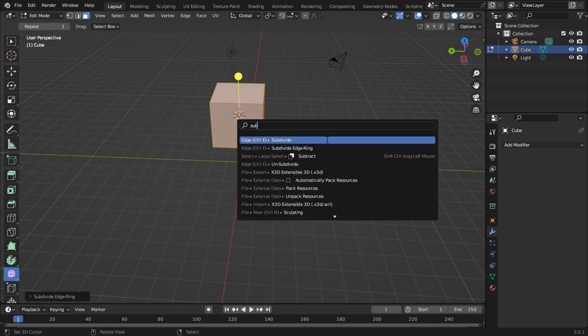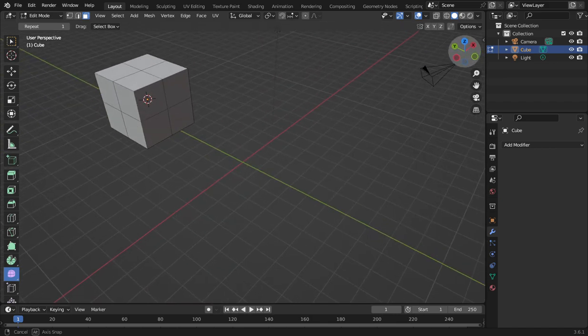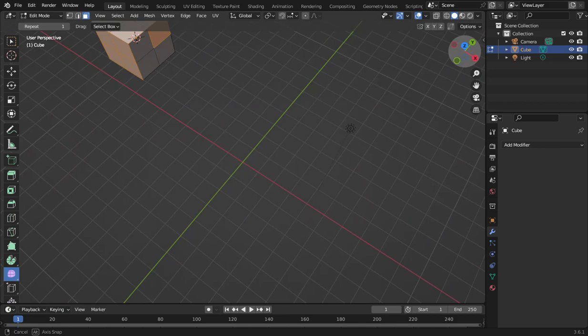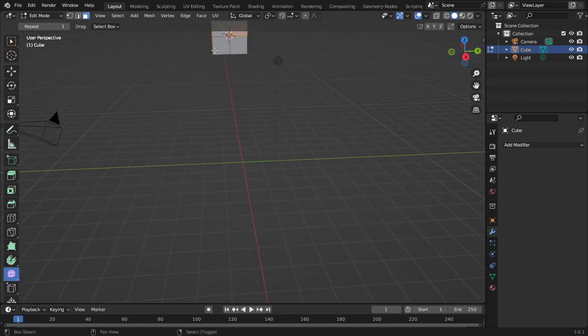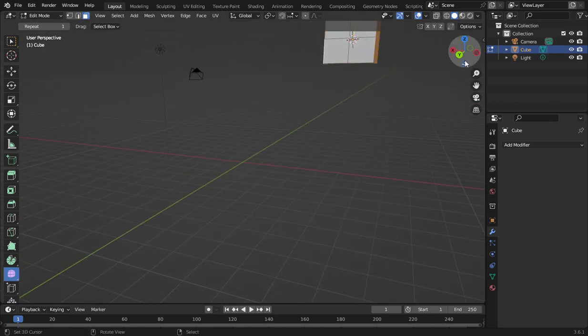Now you can see it subdivides like this. And when you select this, select the whole thing, shift, it's looking harder.